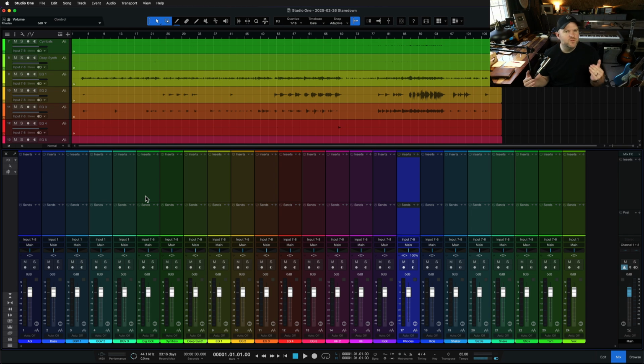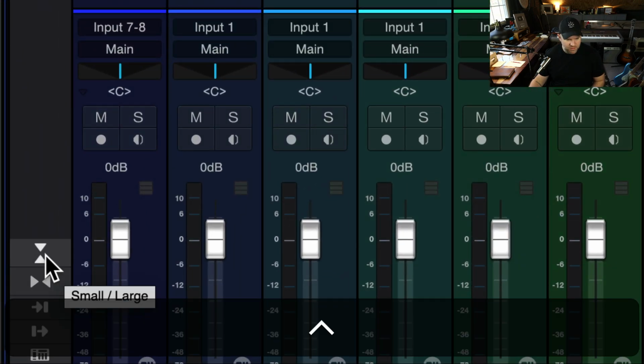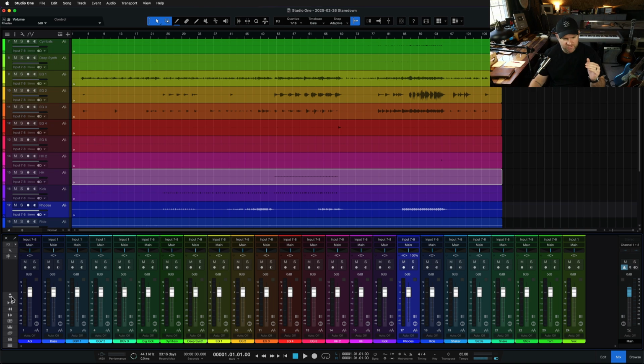There are a couple of other views for the mixer. This is the view I always use, 99.8% of the time. But there are a couple of different views here. One is you can smush everything down and make it super short. So this has essentially hidden our inserts and our sends. This is great for like a tracking session where you don't really need to see the plugins. You just want to see the faders to adjust levels.